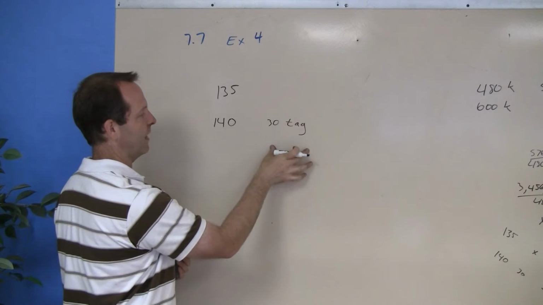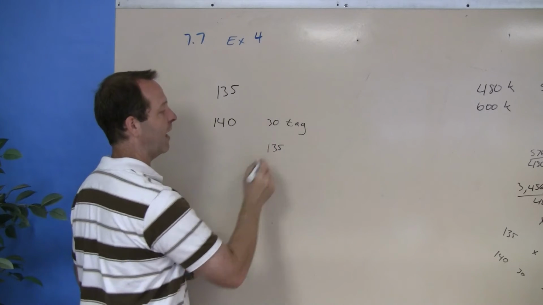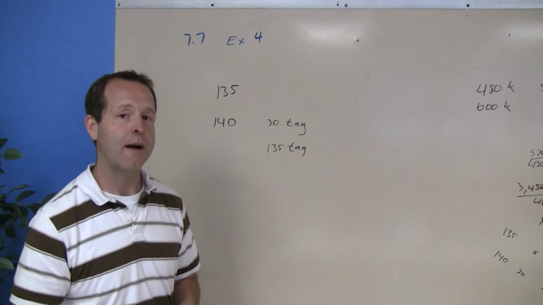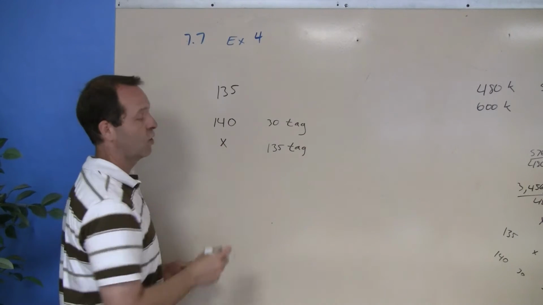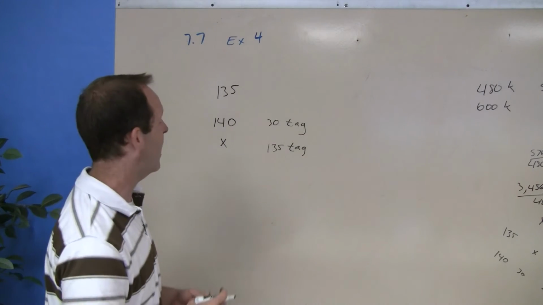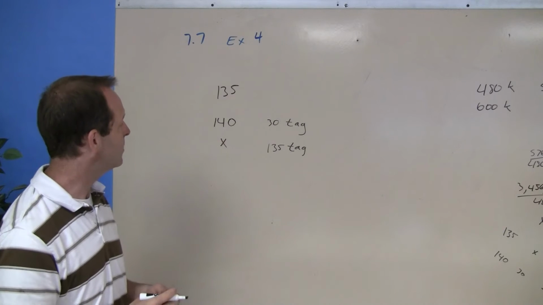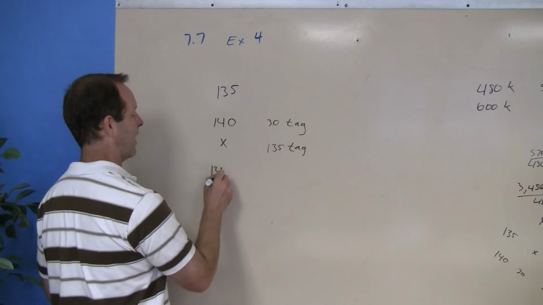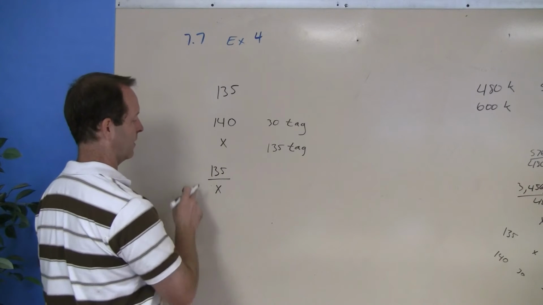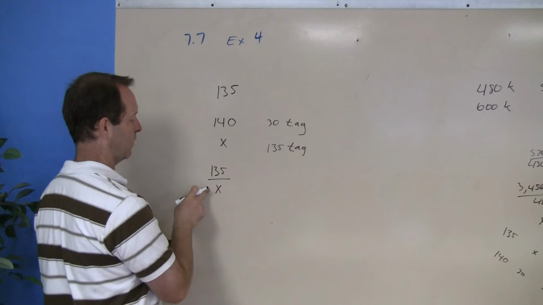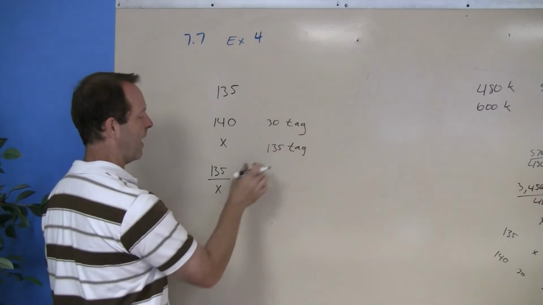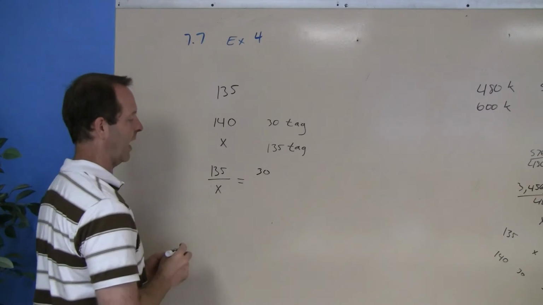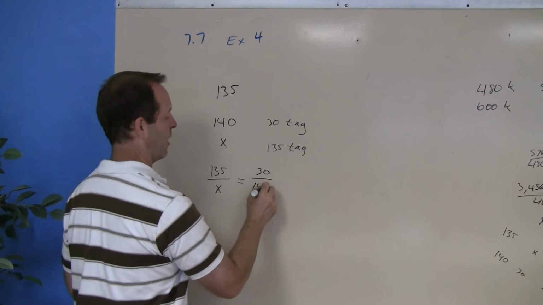Well, in the larger population, I tagged 135 because I know I tagged those, but I don't know what the larger population is. So I'm going to describe that as X. So now I'm starting to have enough information to build a little bit of a proportion. So let's say, for example, that I take 135 tagged over the entire population, and that equals my micro, which was I had 30 tagged within a micro population of 140.